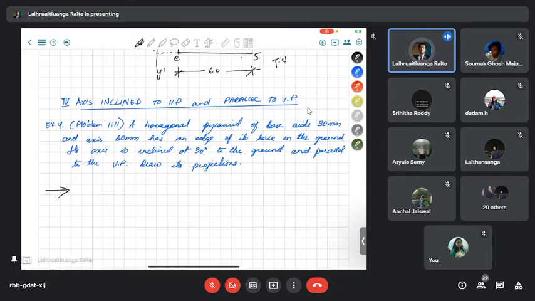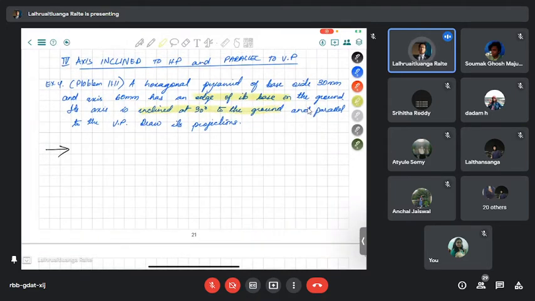So we have a pyramid of base side 30 mm and axis 60 mm has an edge of its base on the ground. Now our condition is that it is inclined at 30 degrees to the ground and the edge of its base is on the ground. So an edge here is not a point, it's a line, right? So whenever we align it, we make sure that it's this particular edge which we use as the anchorage, as the point where we tilt. All right. So let's see a hexagonal pyramid.